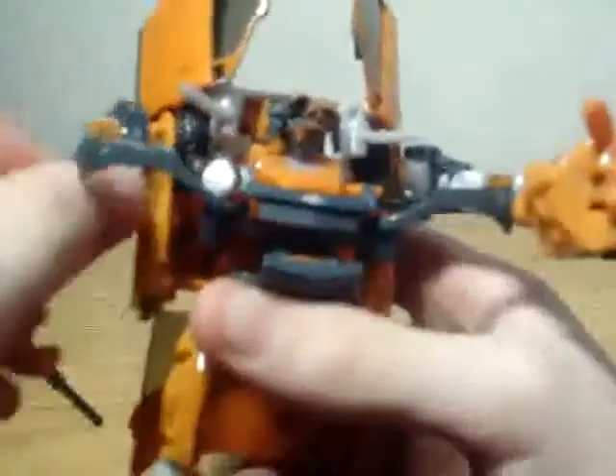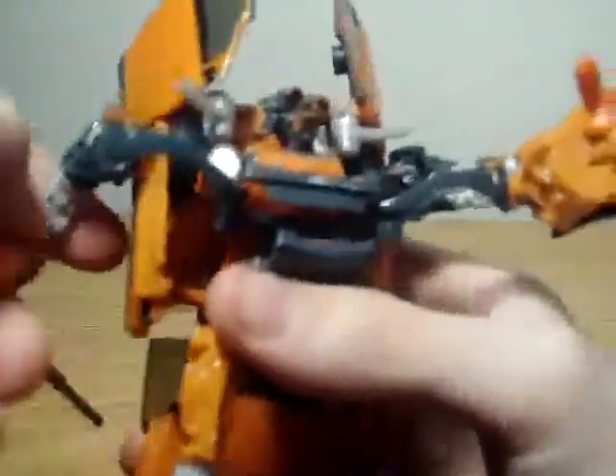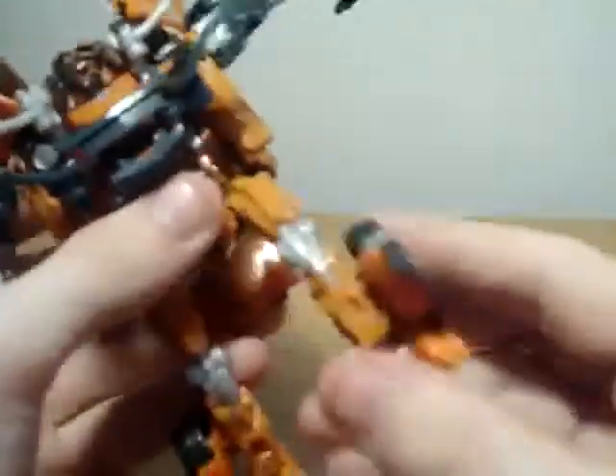He has a head-banging gimmick too. Articulation: these doors can move, head goes up and down on a spring and freely on a ball joint, rotates 360. Arms go up and down, rotate 360. Bend the elbow — two joints, rotate there. The other elbow is different — that goes up, still a double-jointed elbow. There is no waist, I guess there's kind of front and back pelvic thrust action. Legs go up, down, and out to knee joints. Foot articulation swivel action, kinda.